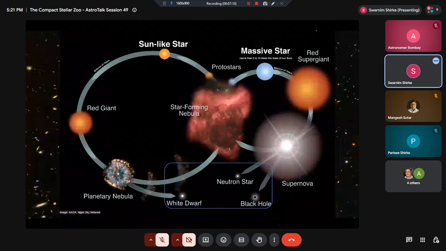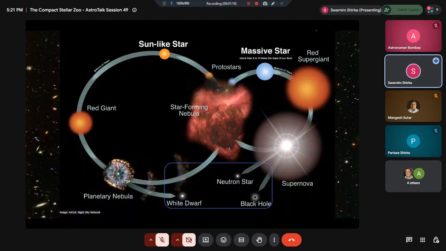These are again small objects, but much more compact than white dwarfs, and the physics is fairly similar, but the interior part of it is completely different. Another thing that can happen is that the gravity is too much for any matter to escape, and that results in a black hole. I've marked this here in blue because these are the end stage. What was shown in the earlier talk, this is the stellar graveyard. This is after the star has run out of fuel and has reached its death, so it's called a stellar graveyard.